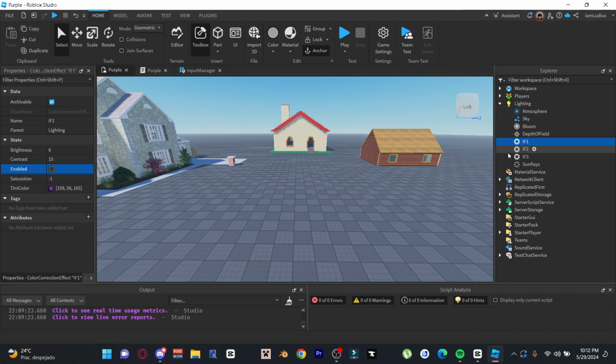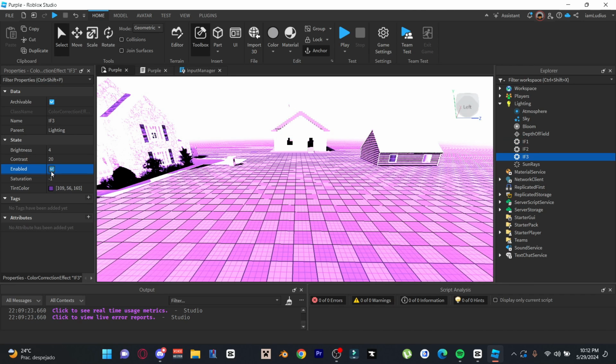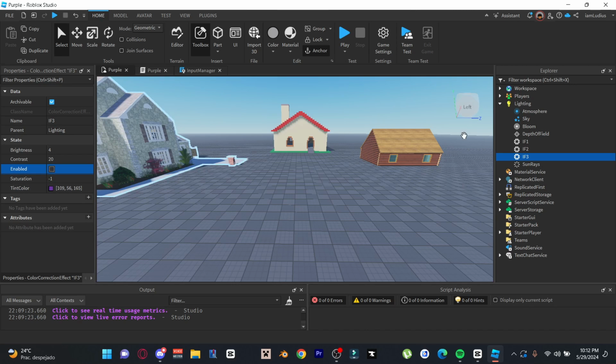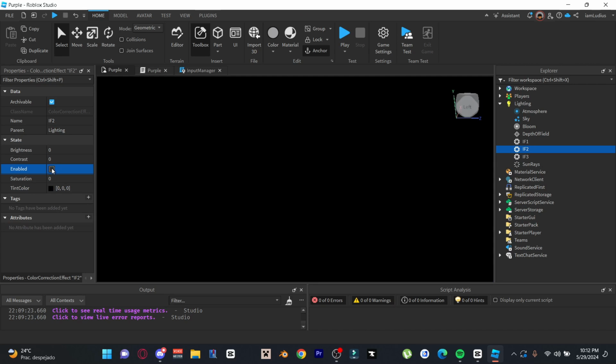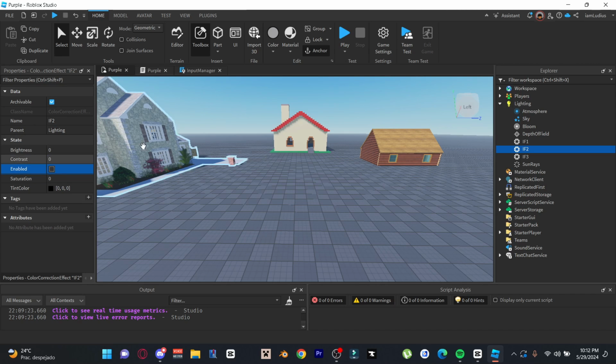So the first and last frame in my case look pretty much the same, but I modified the last one so the surroundings look a little bit more noticeable. Now all we gotta do is the second one. For the black one, all we gotta do is set the color to black, and then that's our second frame. So now we have the backgrounds for the first, second, and third impact frame.